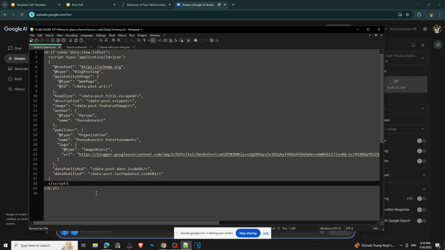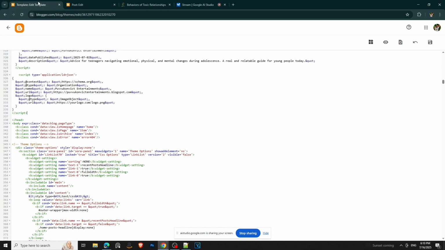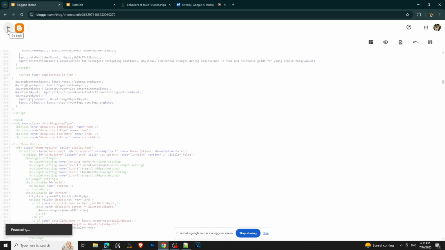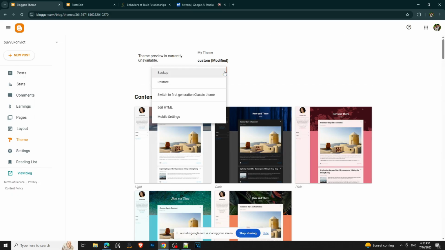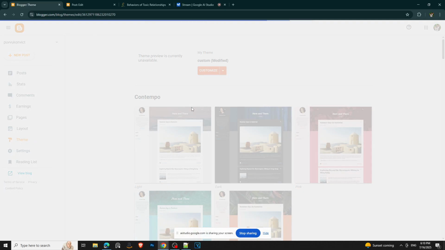Sure, I can help with that. First, please go to your Blogger account. Once you're logged in, navigate to the Theme section. Do you see that? Yes. Great. Under the Theme section, look for a button that says Edit HTML and click on it. This will open the theme's code editor. Can you see that? Yeah, it is like this orange button, right? Yes, Customize. Click on that. Actually, above the Customize button, there should be a small arrow or drop-down menu. Click on that and you should see an option like Edit HTML. Please select that. Yes, I got it. I did that.